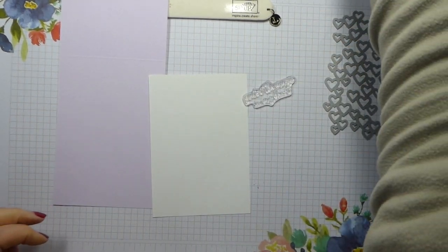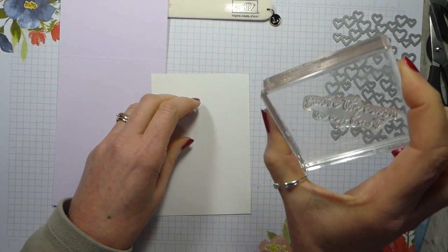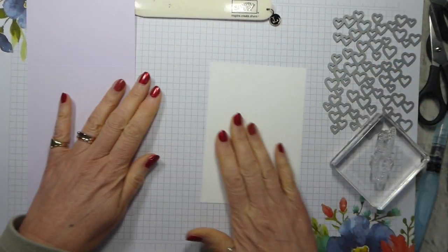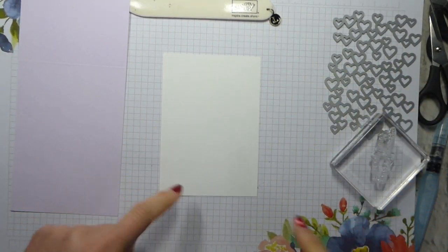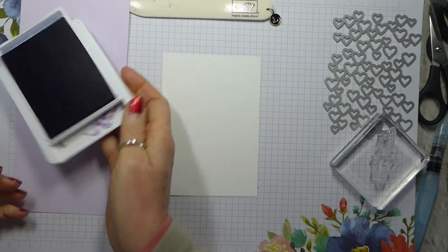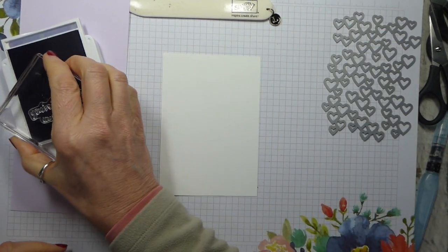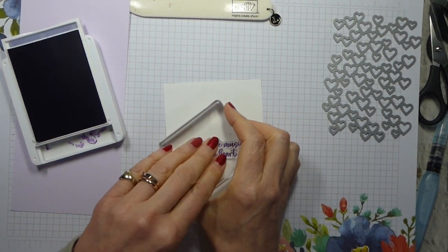So let me grab a block. Now, of course, we don't really have purple posy ink. I do, but it's not available to buy now. So I'm going to use Highland Heather. Or actually, no, I'm going to use Gorgeous Grape, I think. Let's go a lot darker. And just stamp that there.